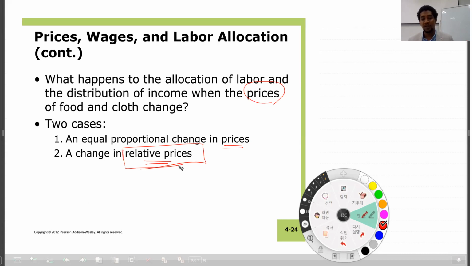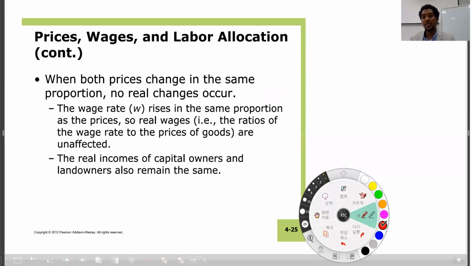Okay, so if products are produced within Korea and consumed within Korea, then we say this is a closed economy, right? But when you get involved in international trade, then it's no more closed. So you have to consider the relative prices of your products, and this will result in relative demand and relative supply, as we have discussed last week.